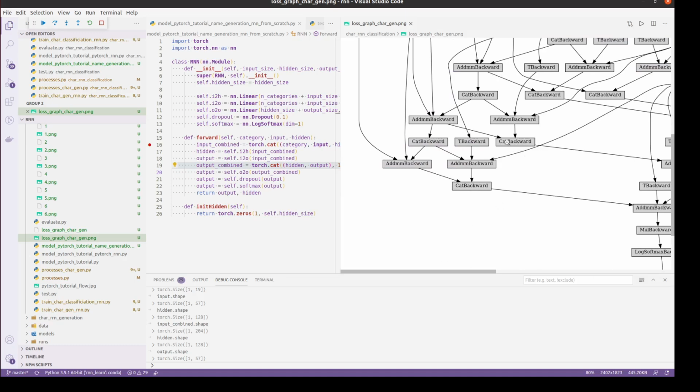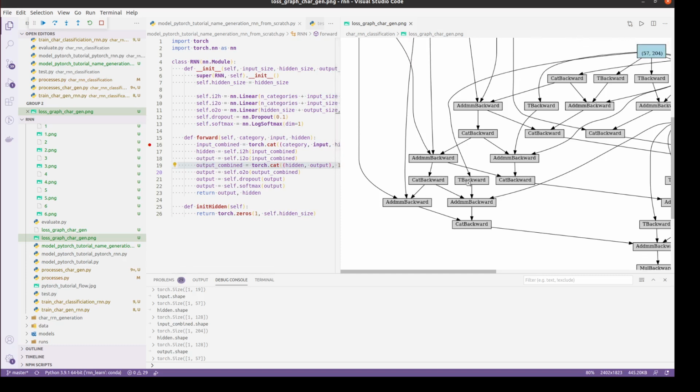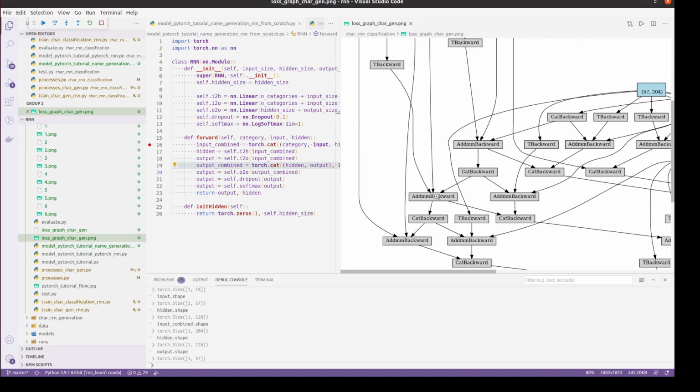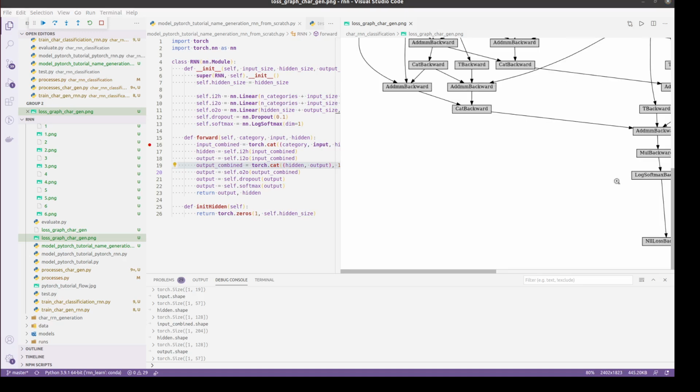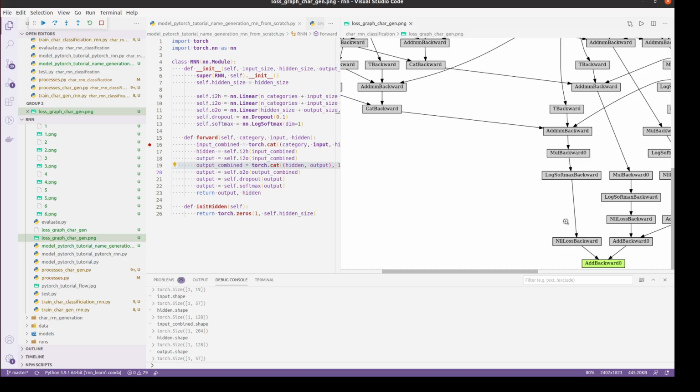So if we see, this again has two, input and output, so there are two of these, and then it's going further backward. I think it's a lot complicated, maybe I need to spend more time on it. One more thing: because I took the first one, this is actually the last one, because it's directly output from the last iteration.